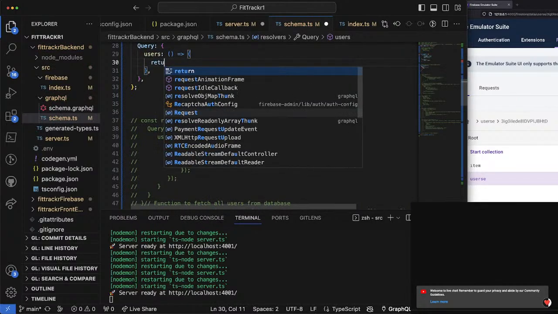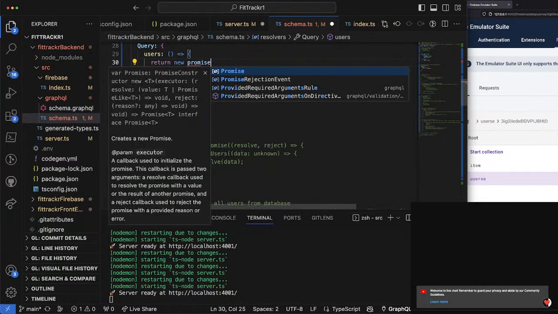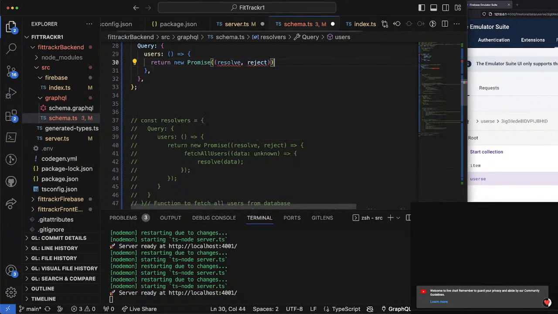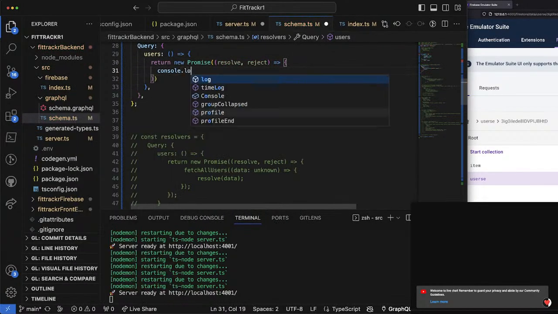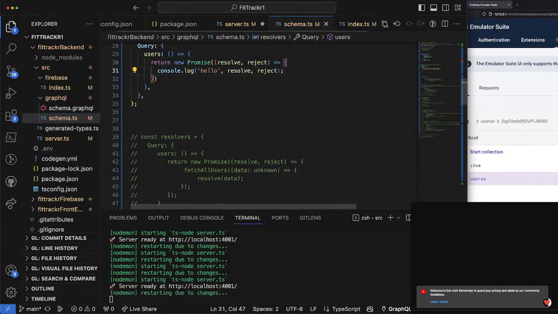Return new promise. Resolve, reject, and then I'll just do console.log hello, and then resolve, reject, like so.